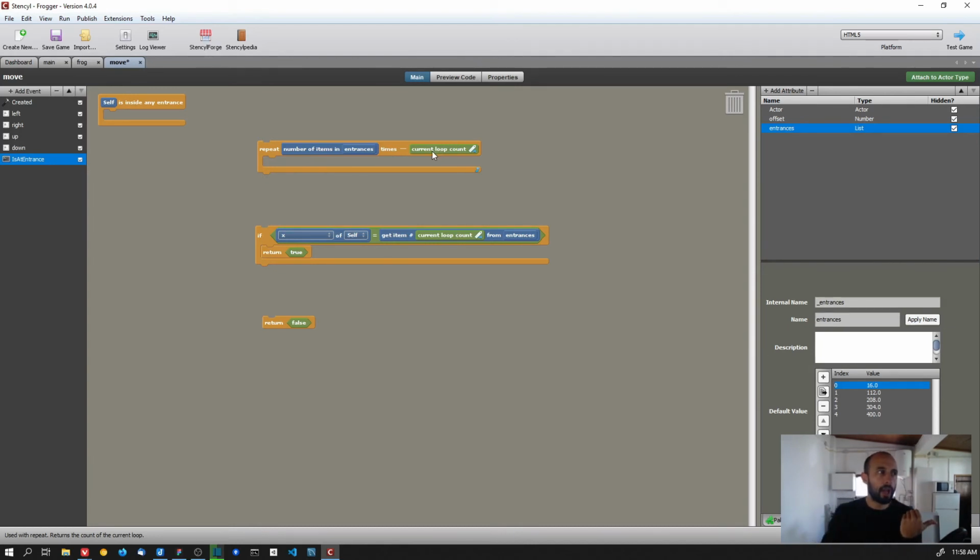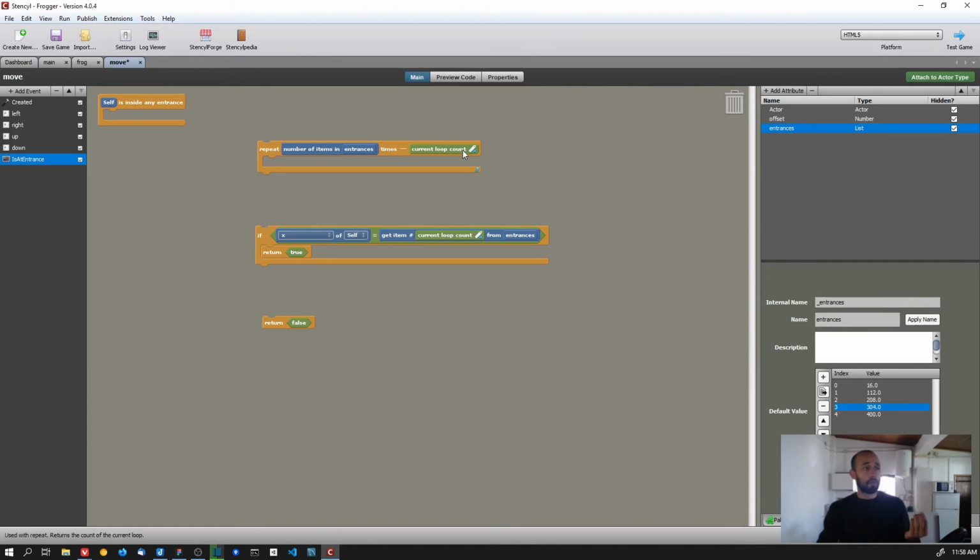And why is this useful? Because the current loop count matches exactly the index of each one of the values that you store inside the list. When you store values inside the list, each value has an index. The first value that you store inside the list has an index of 0. The other ones have 1, 2, 3, 4, and so forth.